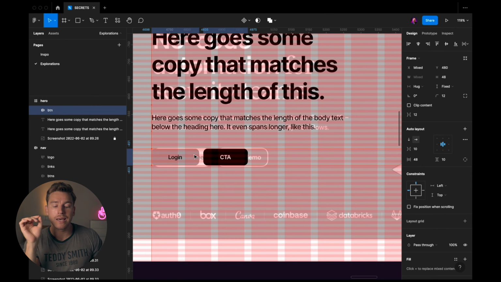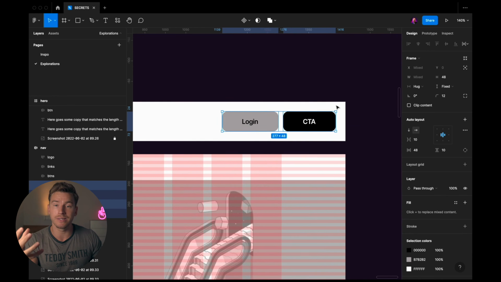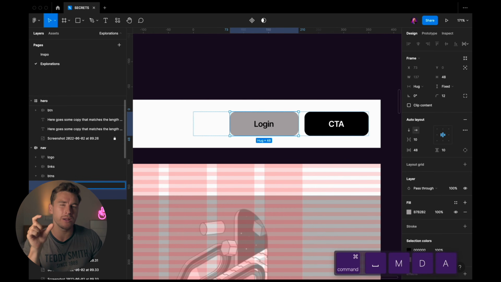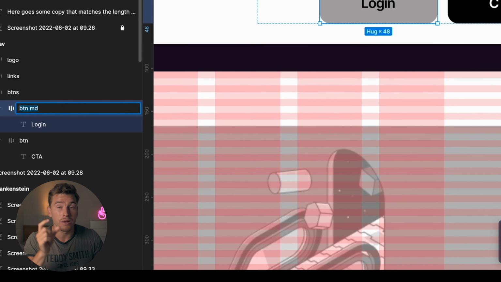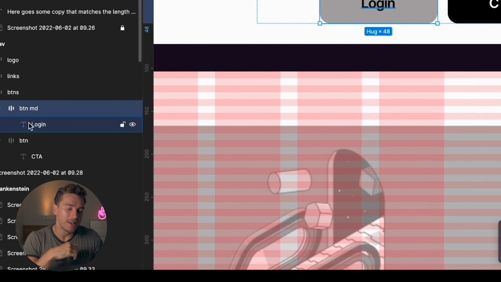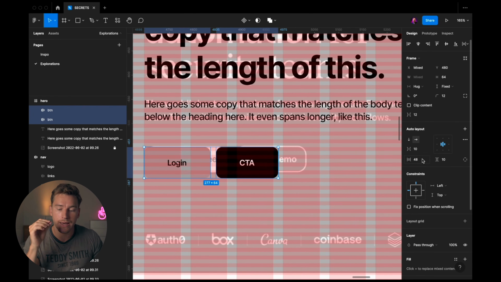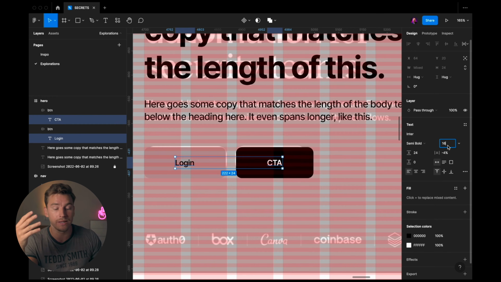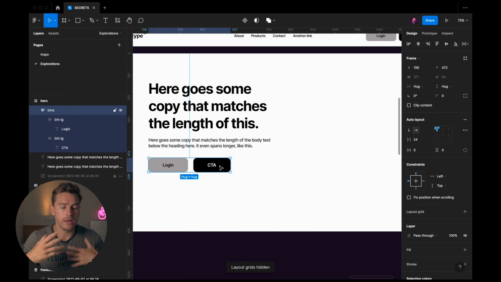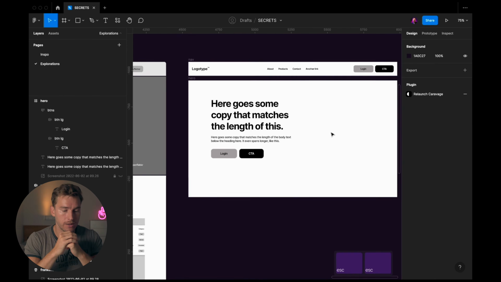And here you can see me taking the buttons from the nav bar, duplicating those and dragging them onto the hero. And this is because I want to stay consistent with my buttons. But these are going to be smaller because the nav bar is smaller and the ones in the hero are going to be larger. So I make those into button medium by just naming them button medium. And I'll do the same for these, but I'll call them button large, and I'll change the size of the text within the buttons. And then I start playing around with just the paddings a bit.